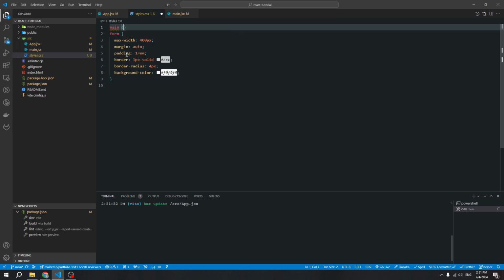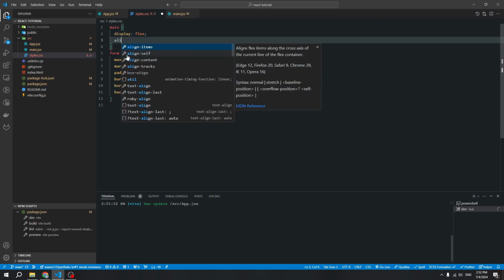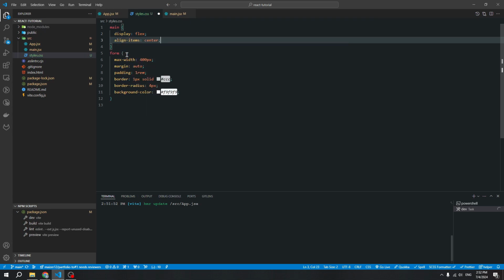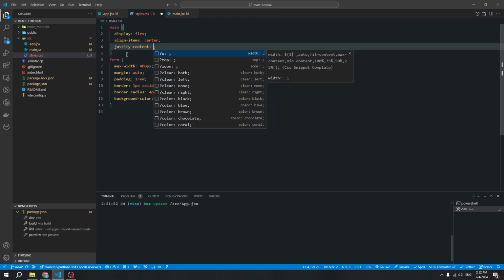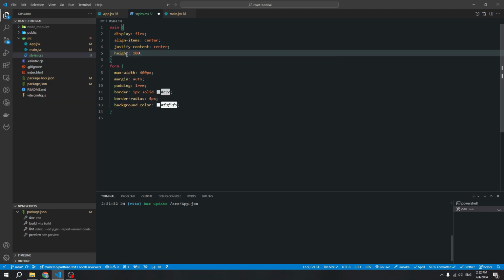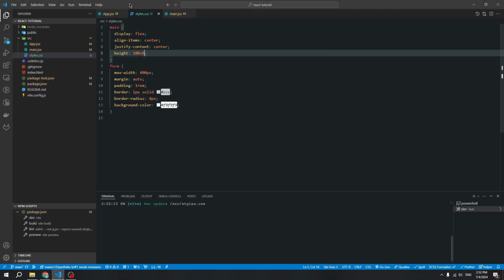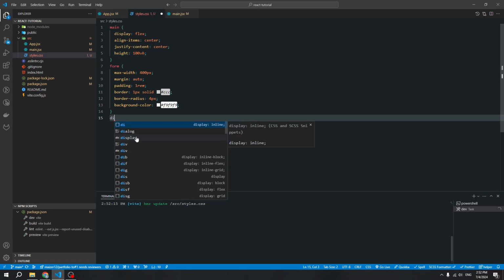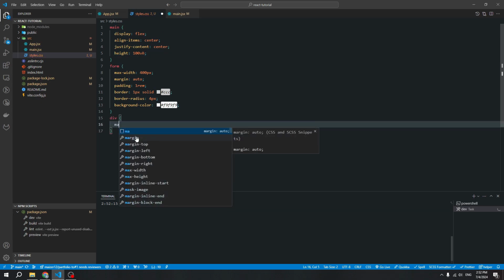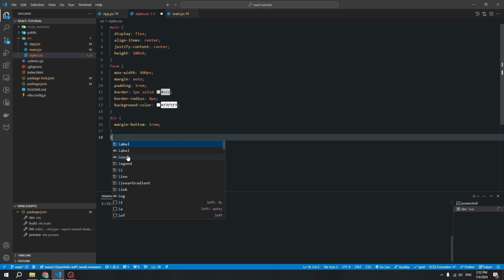Create a new class and display flex and align-items center, and justify-content center, and also height full screen. Okay, let's look at the window. Okay, and next let's create margin between our fields using the div tag, and create margin-bottom 1rem, and create some styles for our label.